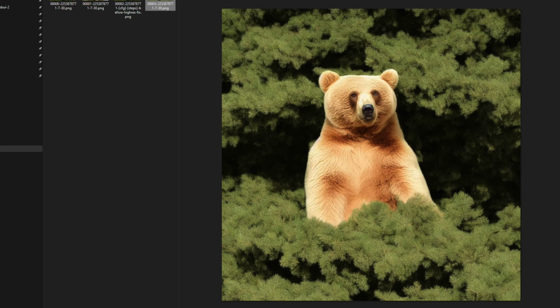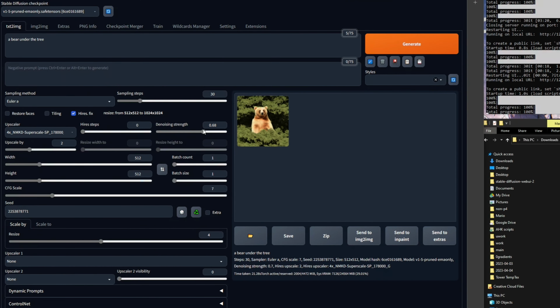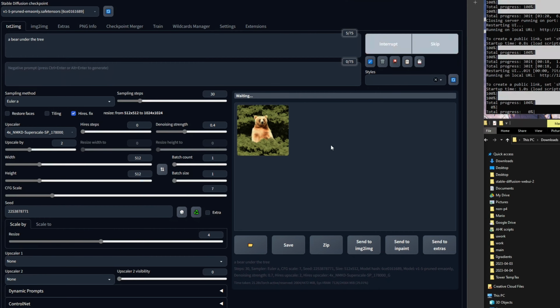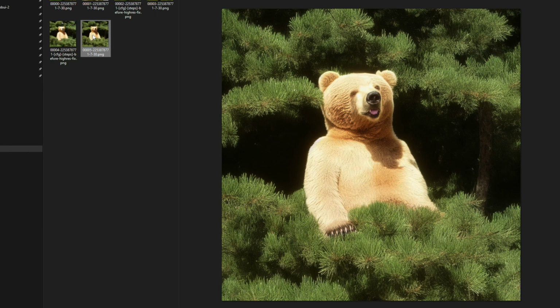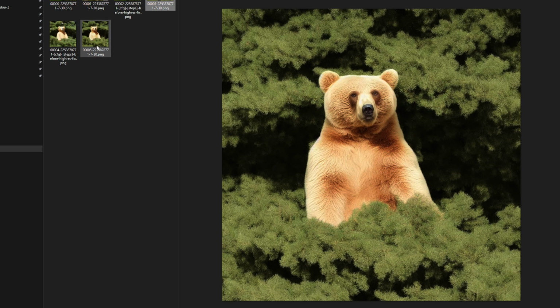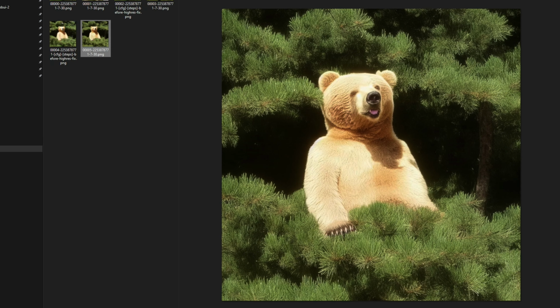To make it more similar to the original image, if we want that, we would reduce the denoising strength to something lower, like 0.4. You could go down to 0.2 if you want nearly exactly the same image. Okay, so our image is finished, and we can see the result here. As you can see, this one looks like the same image. Before it was a different one. So the more creativity you give it, the chances are you're going to get a better image, but a more different one.